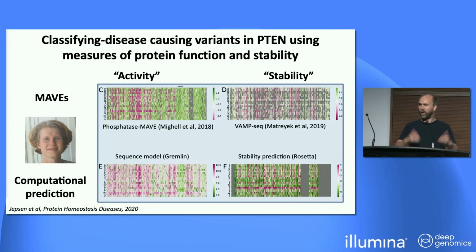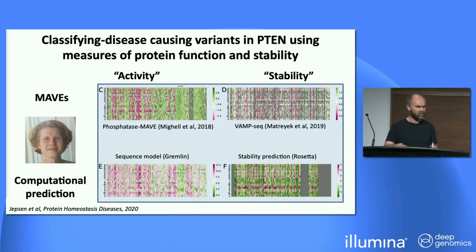So one of the tools that we are using a lot is MAVE data to try to benchmark and understand things. We were lucky to have PTEN, which had 2 MAVEs, one probing activity in a growth-based assay, and then Doug published a really nice paper on the VAMP-seq tool. So we asked, can we use these kinds of MAVEs where we have two different pieces of information to disentangle these a little bit more? And because we come from a more prediction background, we said, well, maybe we can correlate them, as I've been saying to you, with these sequence-based methods that maybe capture something about function. And the stability predictions really capture things related to abundance.